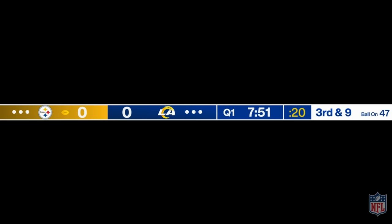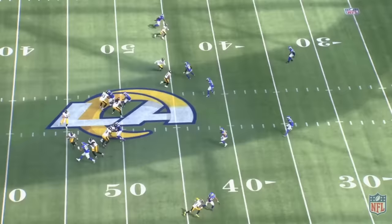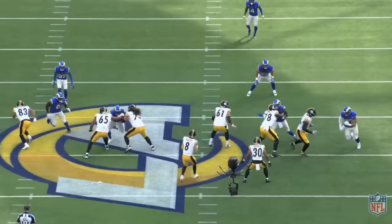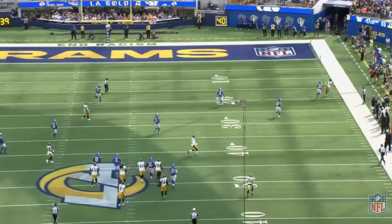Next one here, 3rd and 9. Tough down and distance. We're going to get a one-on-one shot down here to the bottom. Go ball. Love the read. Like the matchup. Like everything except the ball placement. The old never in history ball. Never in the history of football has this ball been completed when it's thrown out of bounds. Must throw inbounds. And again, he damn near gets his feet in right there. I'm not going to go back and watch the broadcast, but that looks pretty close. Never mind. College, it's in. But I love the matchup.